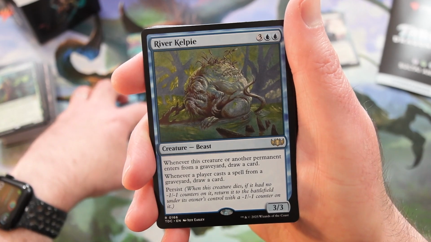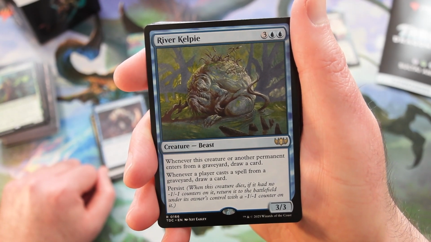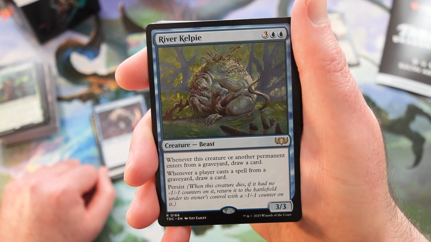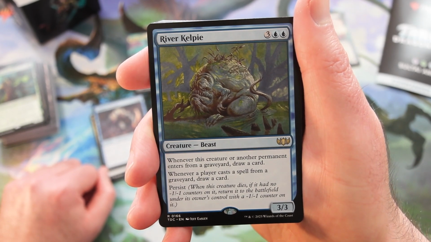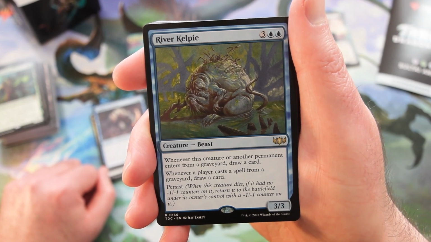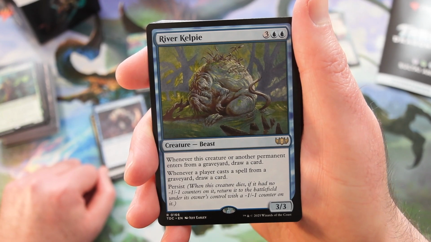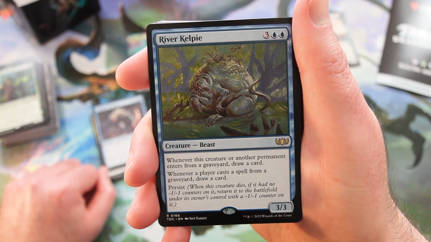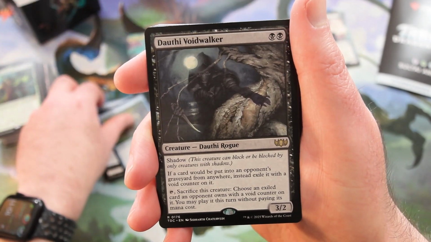Then we have River Kelpie. Creature Beast, 3/3 for 3 and 2 blue. Whenever this creature or another permanent enters from a graveyard, draw a card. And whenever a player casts a spell from a graveyard, draw a card. Also has Persist. So when this creature dies, if it had no -1/-1 counters on it, return it to the battlefield under its owner's control with a -1/-1 counter on it.